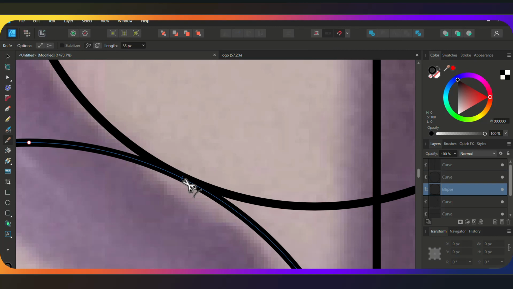I can come and unlock this, make it visible. You can drag it down here a little bit.